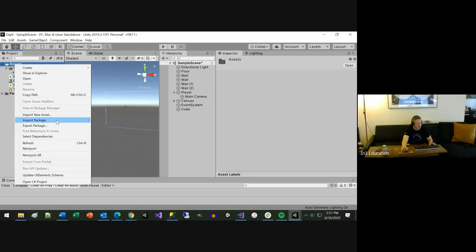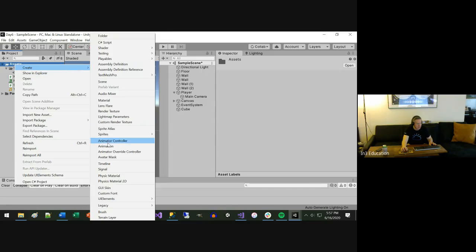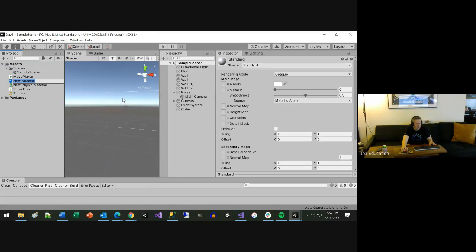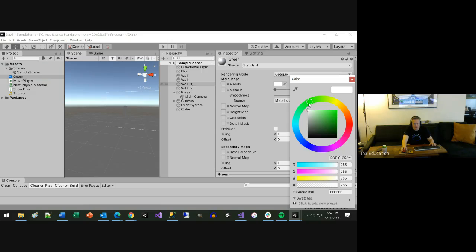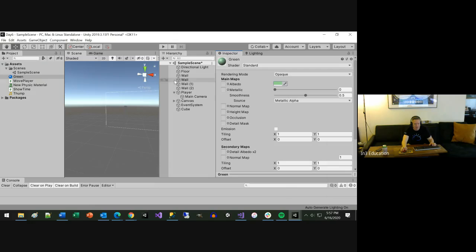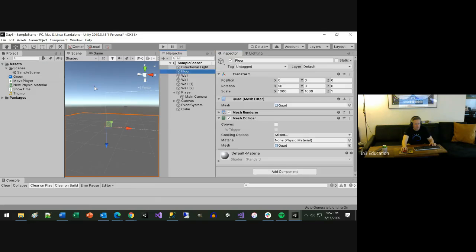Let's again add a new material. Call it green, and set it to this color, green. And then we can go ahead and drop it on our floor.